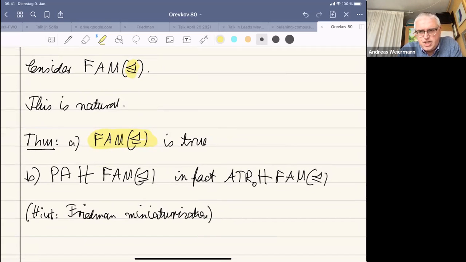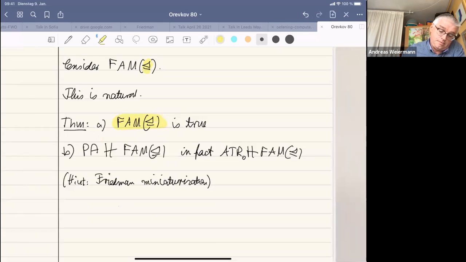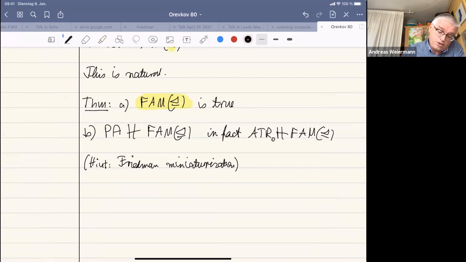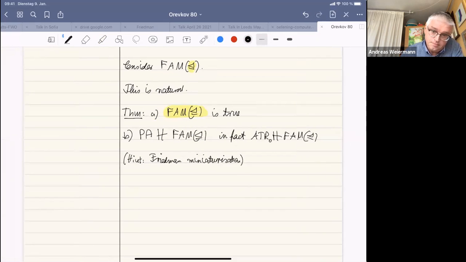The next question I want to discuss is, well, I have studied terms. Now the next thing is what happens when we identify terms modulo commutativity. So what about identifying terms, namely s times t is the same value as t times s, and s plus t is the same value as t plus s.